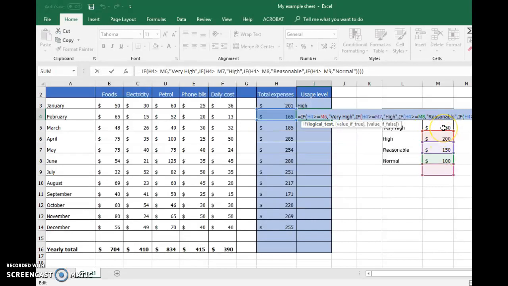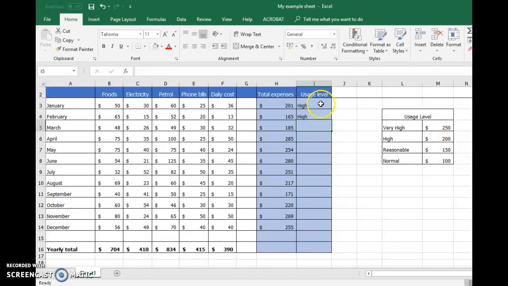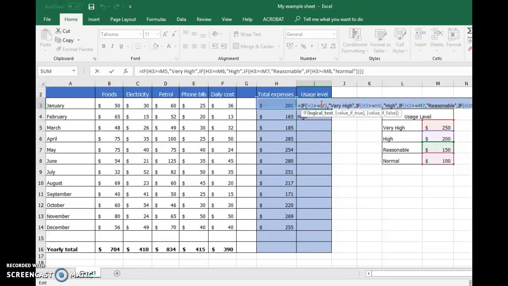The absolutes are these, right? 250, 200, 150, 100. So it's got M5, M6, M7, M8. So this is wrong. So let's go back to here, and then let's do them as an absolute variation.